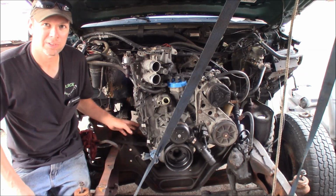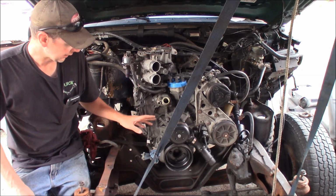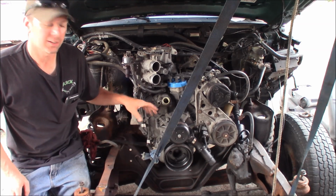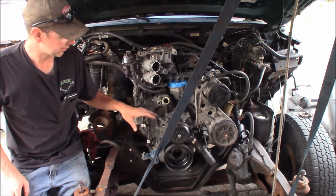Alright, up front here I'm still battling with the heads. I got some drills and easy outs. I want to try to drill these and easy out them. At the junkyard I picked up a brand new pulley for the serpentine belt tensioner. That was a good deal, so I grabbed that.